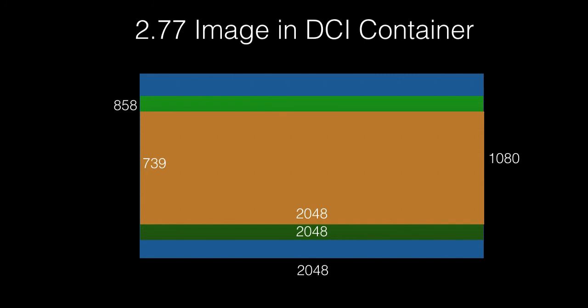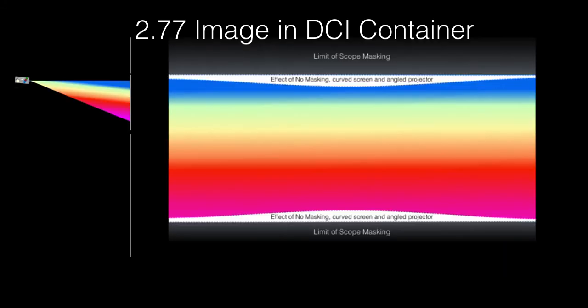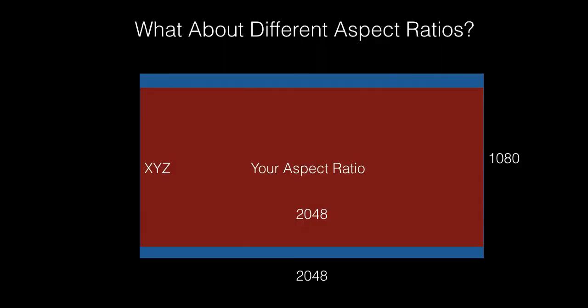There will be masking for the scope image, so the top and the bottom of the image will not be masked. Rather, it will have a projector black. On a curved screen, it will create smiles in the top and the bottom of the screen. This is an example of what you'd see on a curved screen with an angled projector, leaving projector black areas at the top and the bottom of a screen, sort of a smiley or frowny face on the screen. Suppose you wanted to do something special that is between scope and flat, say a 2.00 aspect ratio.